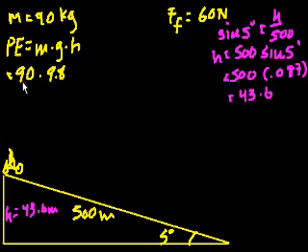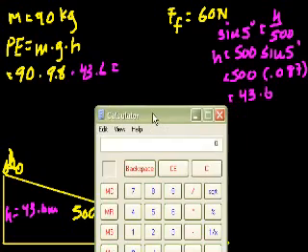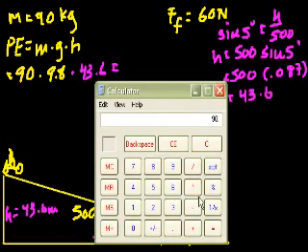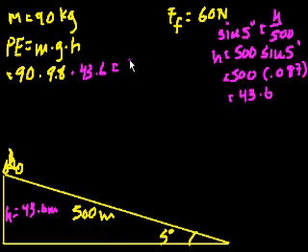So going back to the potential energy, we have the mass times the acceleration of gravity times the height, 43.6. And this is equal to, now I can use just my regular calculator since I don't have to figure out trig functions anymore. So 90, make sure you can see the whole thing, times 9.8 times 43.6 is equal to, roughly, 38,455. So this is equal to 38,455 joules, or Newton meters. And that's a lot of potential energy. So what happens at the bottom of the hill? Sorry, I had to readjust my chair.